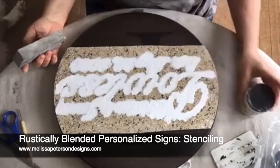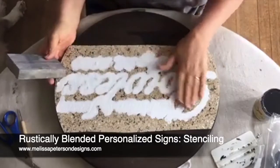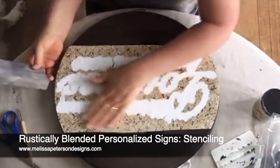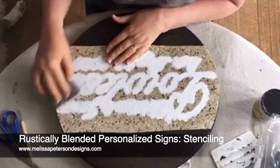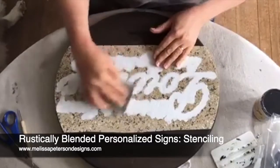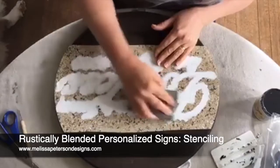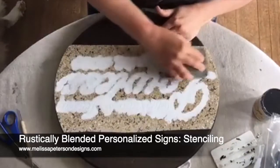Okay, the moment of truth. I'm going to use my 20 grit sanding block, not paper. We've done two coats of cotton, and I'm just going to go over my stencil in circular motions to break up the seal between the stencil and the paint, hopefully.